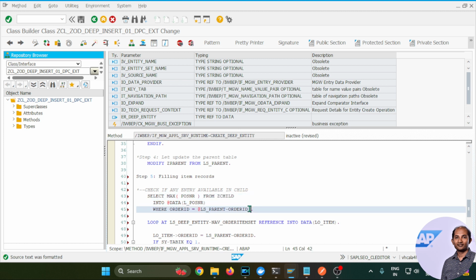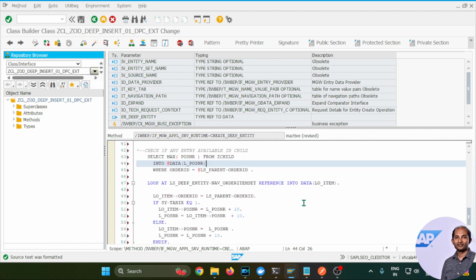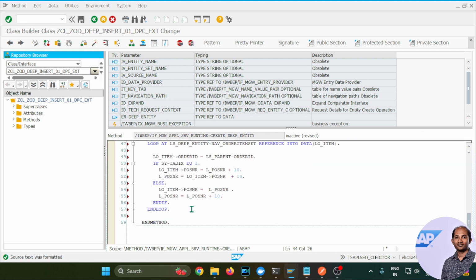And let's assume if this order ID is freshly created out of this number get next function module, obviously you'll not find the data in this table, and in that case it will start from number 10. Otherwise it will just take the highest number that exists, then take the follow-on number by adding 10, and keep updating like that.